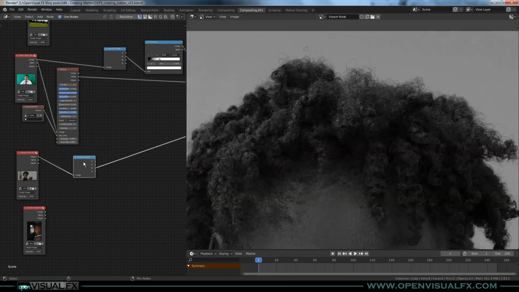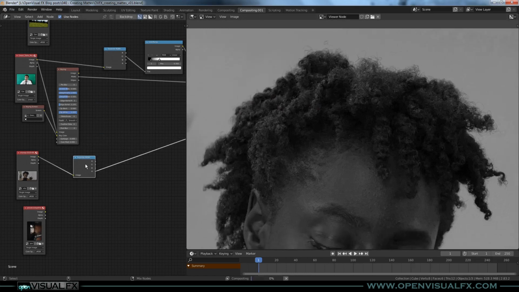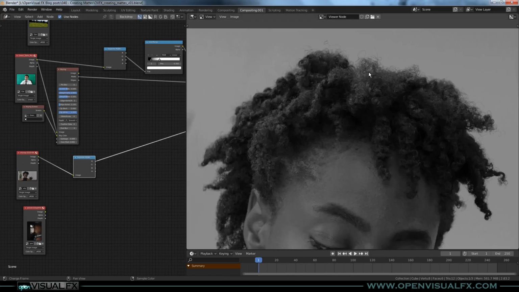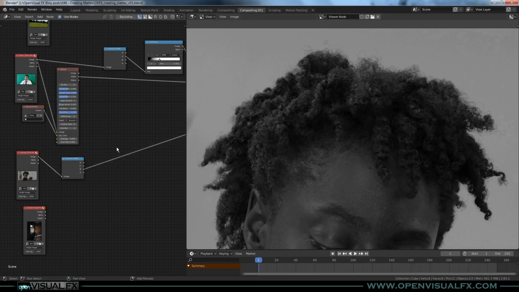Red, green, blue. It looks like they're all really similar, right? However, see how every time I click through them, the highlights get a little bit darker as we go? Red, they're kind of bright. Green, they get a little darker. Blue, they get darker still. So I'm going to go with the darkest because this wall hasn't been changing much at all. So I think we're going to be able to get the best contrast out of the blue channel.